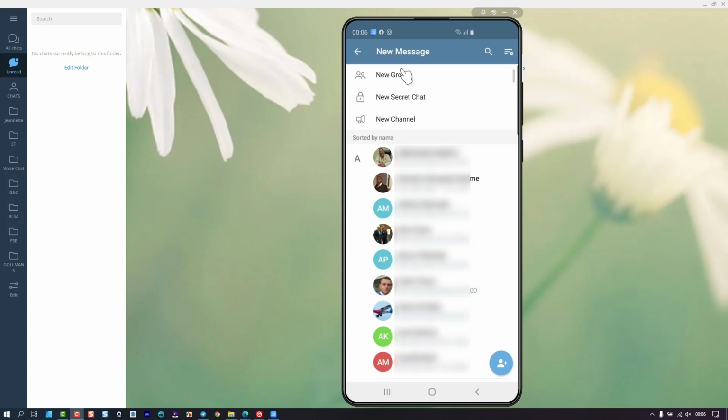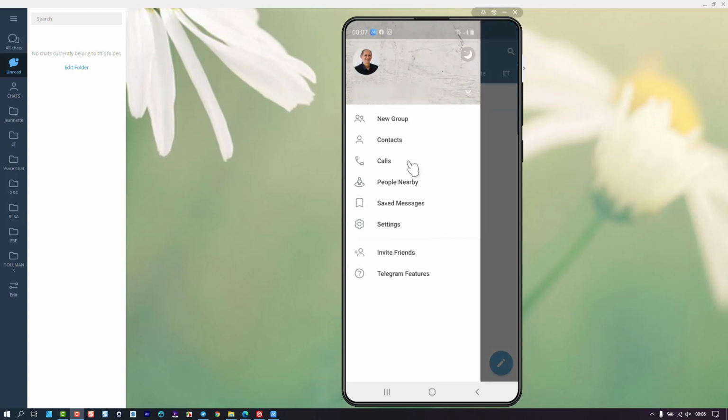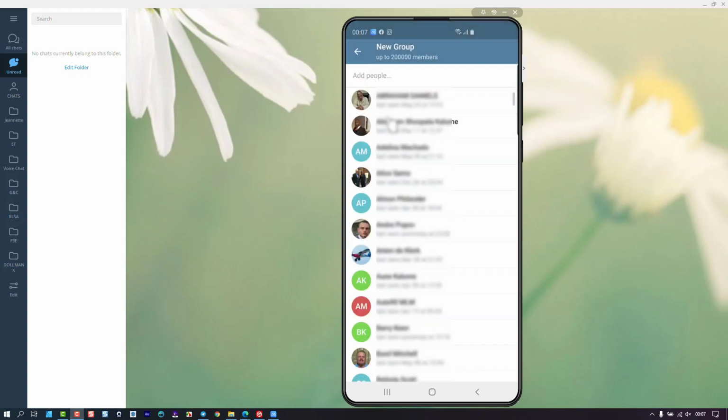But I'm going to just go back here on this arrow, and I'm going to go to these three buttons over here. This is the menu section also. If you tap on there, you're going to open it up in this area, and there you also see new group. So it's your choice as to whether you do it here or there. Sometimes this little pen tool is maybe not very accessible. Then you can go to the three menu bars, click on new group. So we're going to do this one for now. If I click on new group, let's just do that.